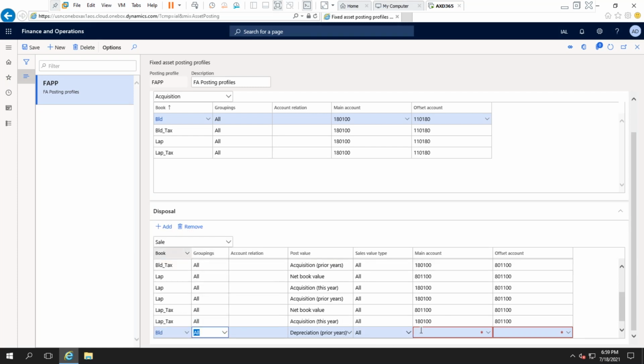Okay, depreciation previous year is coming automatically. This will be 180,200.